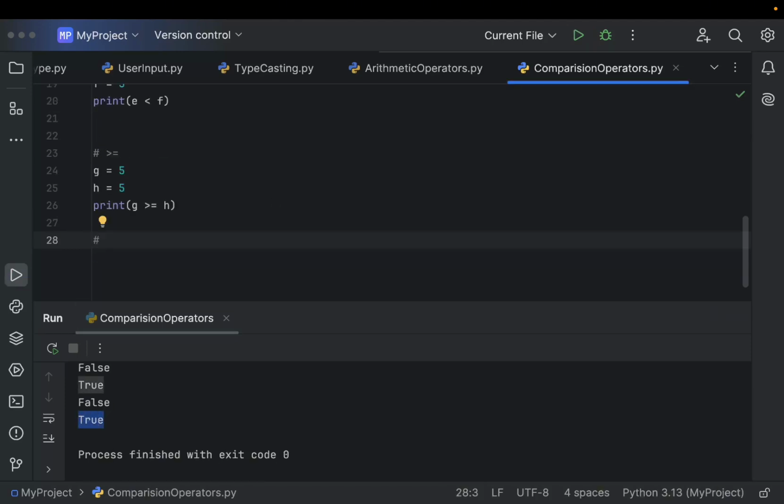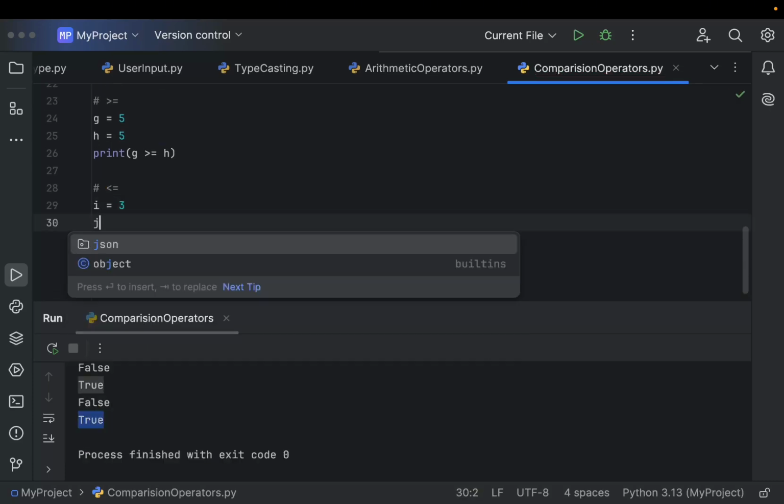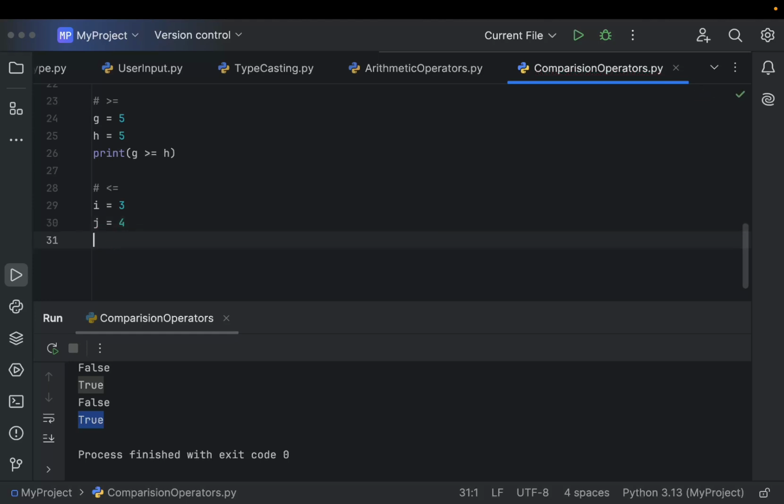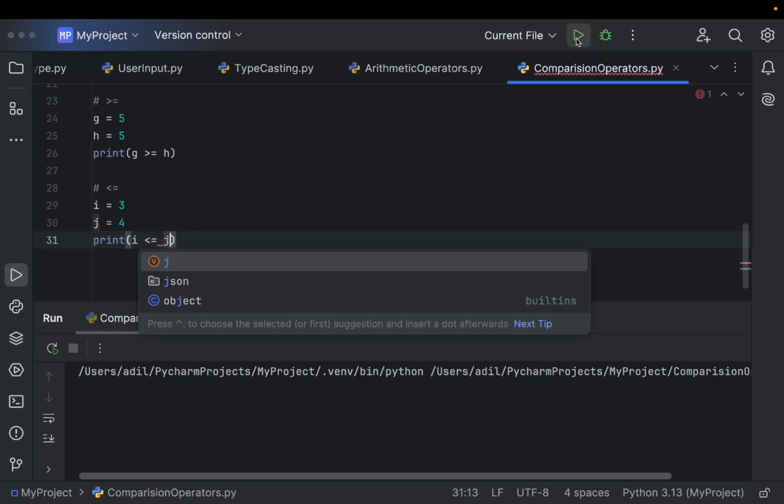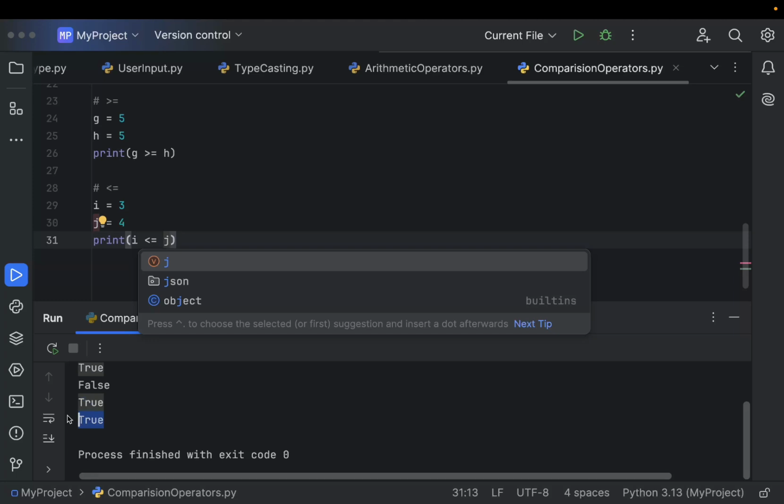Then we have the less than or equal to operator. Less than, then the equal sign together. For example, I have two variables, i equal 3 and j equal 4. If I write the print statement, i less than or equal to j, and run the code, you can see it prints true.